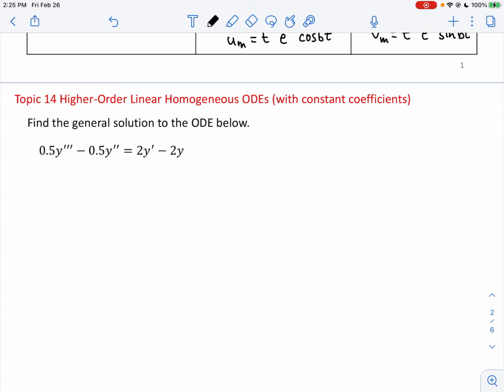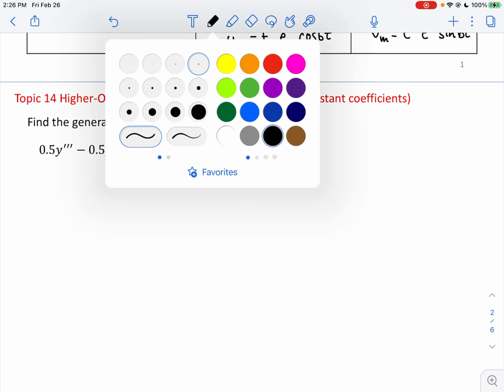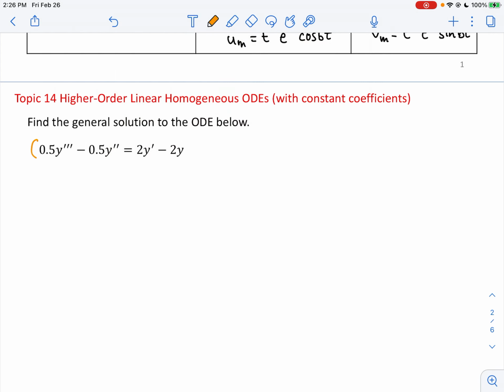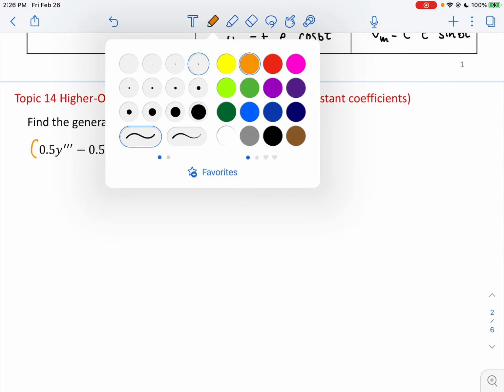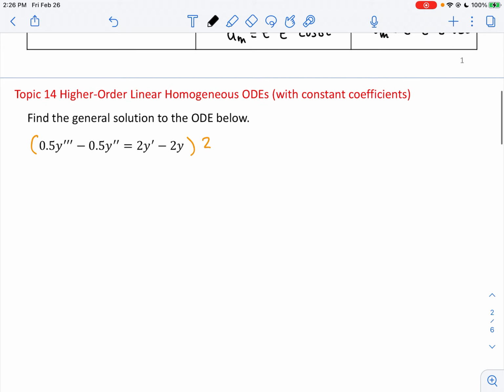Okay, here's our first one. This is a third degree linear differential equation. And we want to get all the terms over to one side and get a 0 on the other side. Also, I'm going to double everything at the same time because I don't like working with the fractions or the decimals. So if we double everything as well as move terms around, we'll work with that equation that results. So we have the third derivative minus the second derivative.